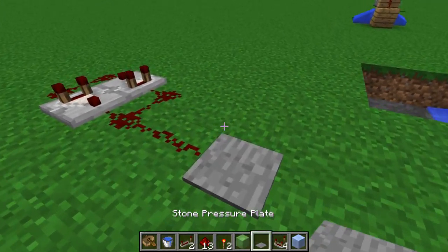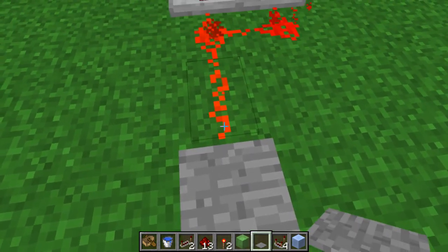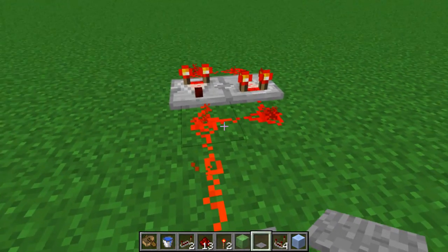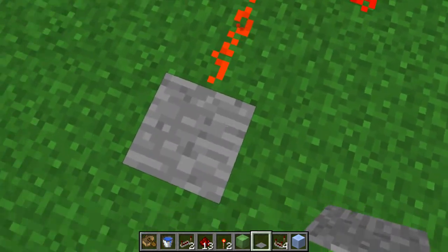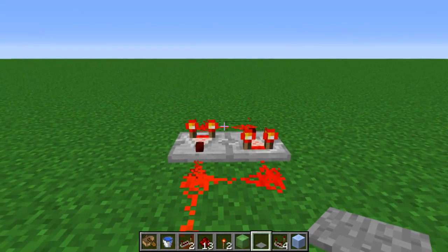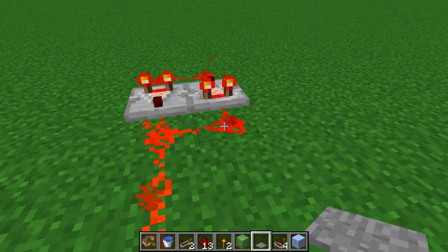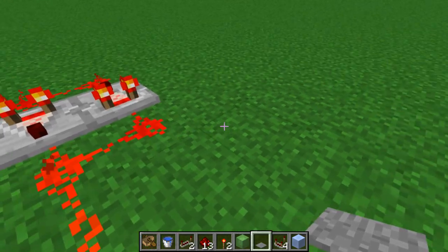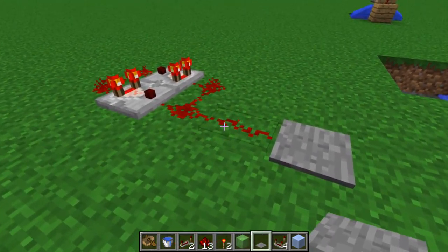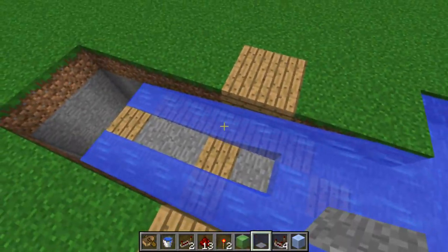two comparators like that, what this is doing is sending a signal from this pressure plate to that of 13, because there's 15 at the start, so 15, 14, 13. That sends out the signal of 13, then 14, and then this gets the signal. It basically takes a bit of time for the signal to go away, as you can see here, and that's what I just put down there, right underneath this stuff here.